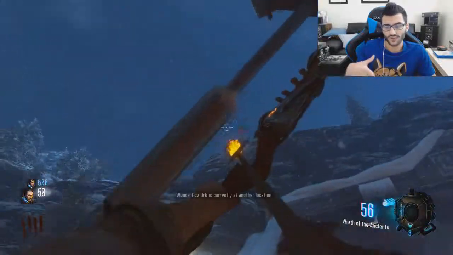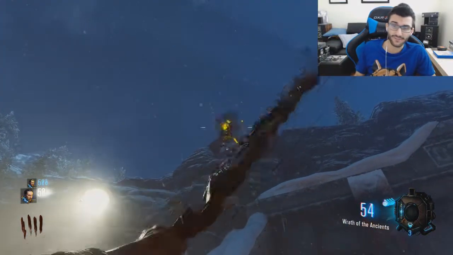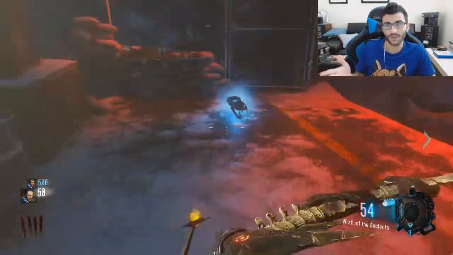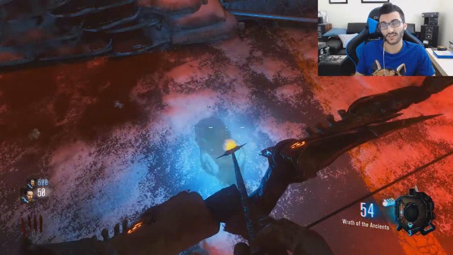Once you got this done, you're going to want to teleport to the rocket area. Right when you get out of the doors, you will turn around and look up. You will see that red flag up there. You shoot that once with your bow, and the skull will roll down the mountain, and you pick it up by hitting square or X.